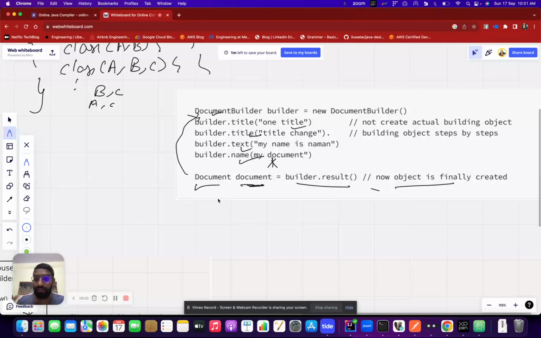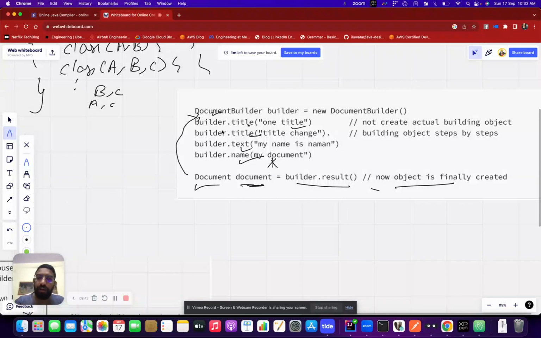But we cannot create the document directly. The document is only allowed to be created from the document builder. So in the document builder, you can create any kind of logic, right? Suppose I want the title to be not less than five characters. I can add that logic in the builder. But suppose I am creating a document object directly and using it in a hundred places, then it is an overhead to go to all the places and change it. If I change the builder, I only need to change it in one place, and then those changes will reflect in all the places. So this is the beauty of the document builder.